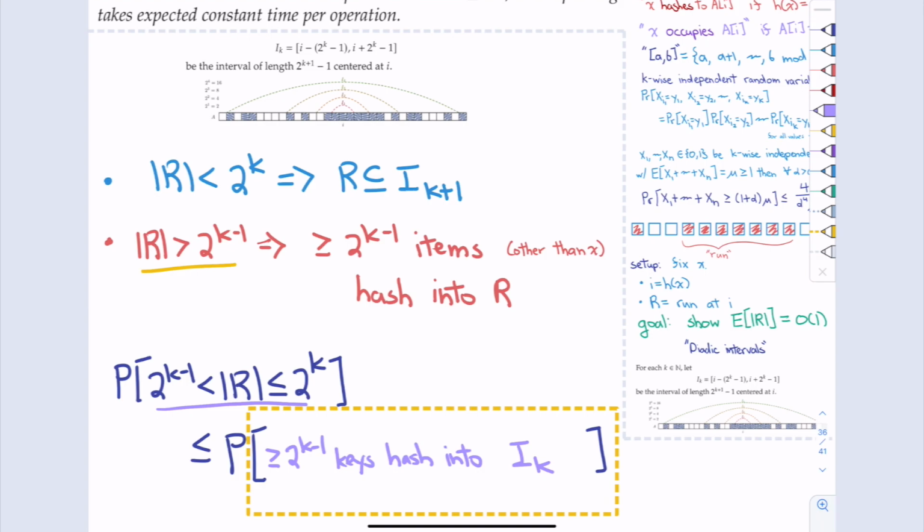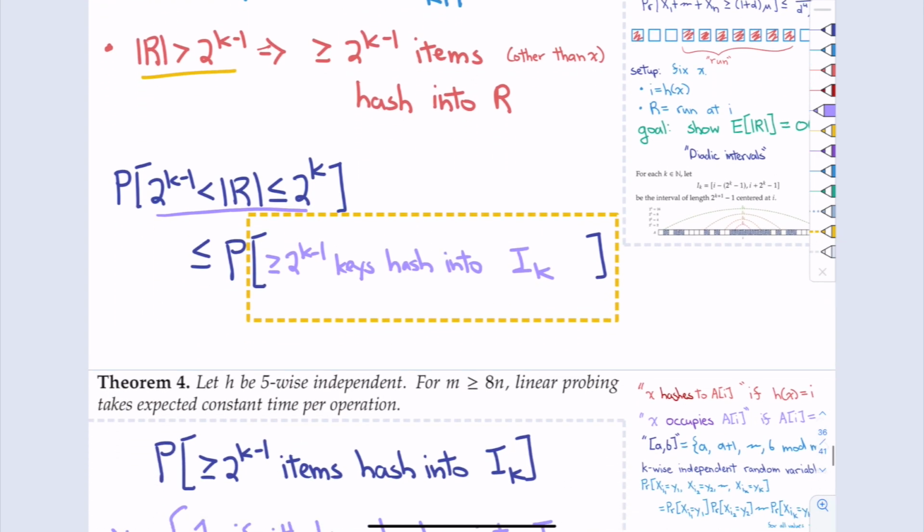There are these kind of prearranged intervals around I. Whereas R itself is sort of more of a complicated beast. Understanding R well might be more detailed. It's not clear how to analyze R directly. It's a little bit easier to analyze these fixed intervals. These intervals are sort of fixed ahead of time.